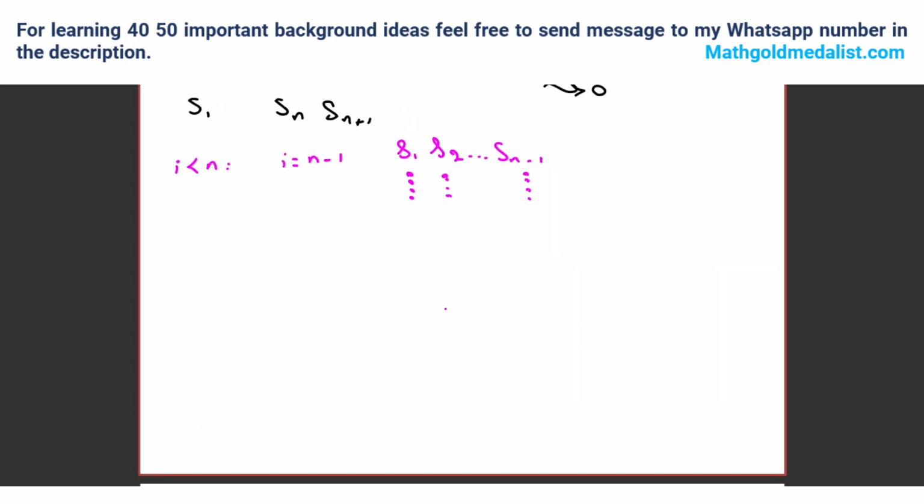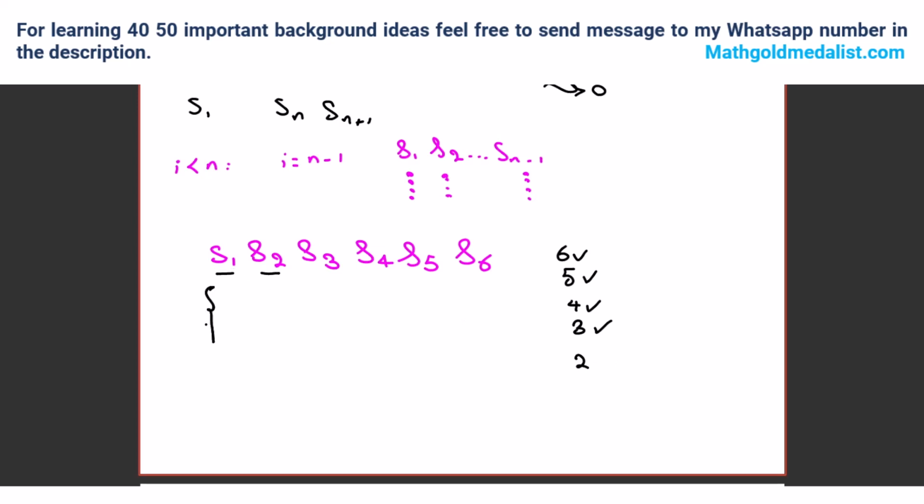Let me, if it is hard, let me tell you an example. For example, look, S1, S2, S3, S4, S5, S6, okay? Suppose we find an example that makes 6 of them okay, 5 of them okay, 4 of them okay, 3 of them okay, okay? Then for 2 of them, you see, S1, S2, they have how many elements? For example, suppose we have 9 elements, okay?